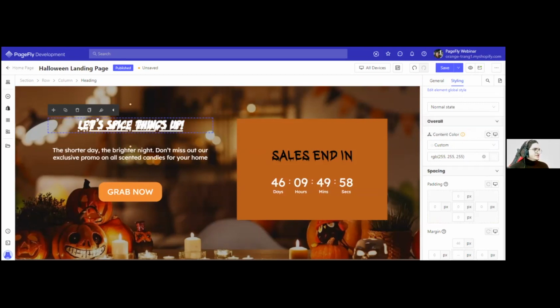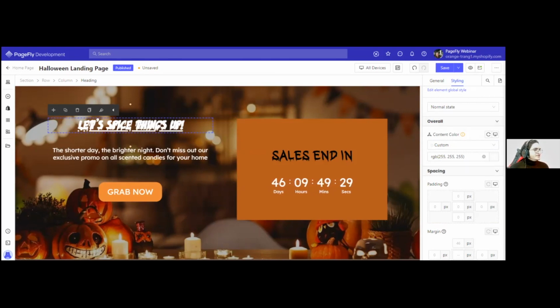So let's see here another question regarding this. Is this feature also available on the free plan? Yes, this is also available on the free plan. Let's see here more questions. Yeah, the questions are related to this. We will be going back to them very shortly.